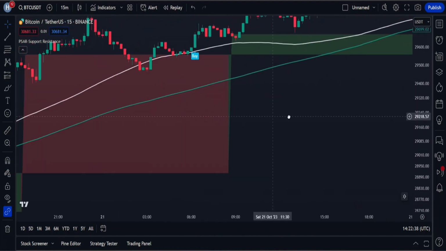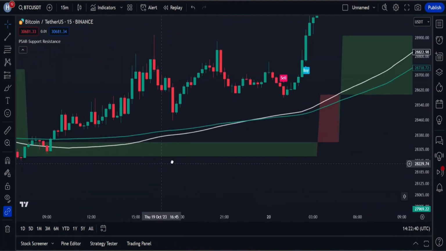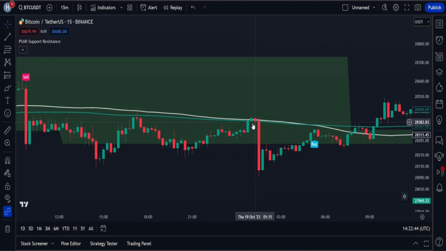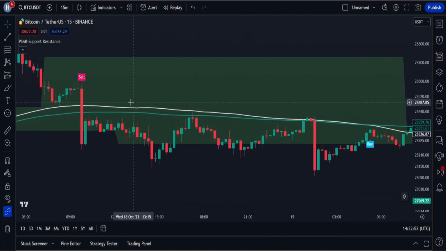The next point about identifying range zones in a market is that when both the 100 and 200 moving averages are moving horizontally on each other, or really close to each other, this is a sign of a market range zone. And by seeing this situation, you shouldn't enter trades using the given signals. If we get any buy and sell signals during this, these are considered false signals.